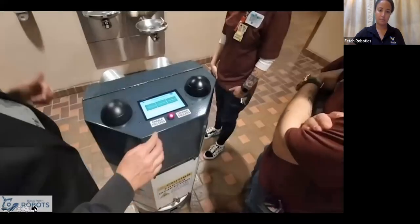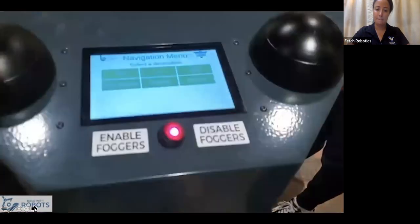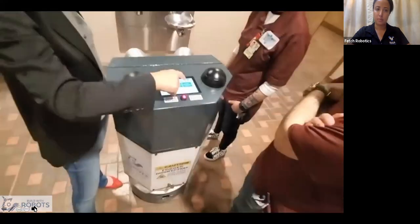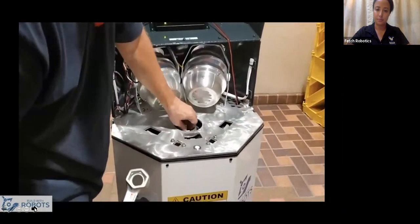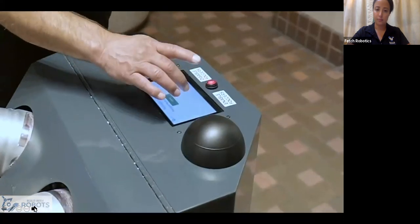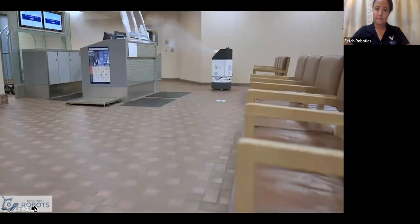Based on how we break up the workflow, we define fogging zones and program them into the interface. When ready, the user can fog just an individual zone or tell the robot to fog the entire sequence. Once we've decided what we need to fog, the operator will prep Breezy, verify the space to be fogged is clear, then activate the fogging unit and send Breezy along its merry way.